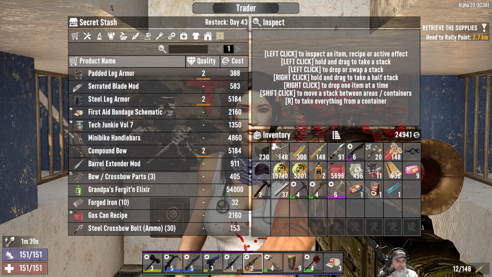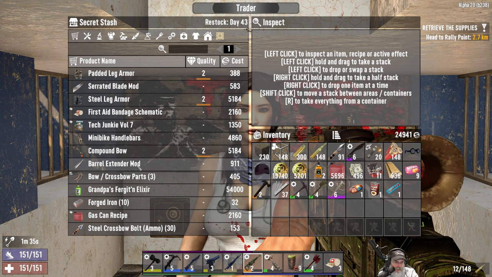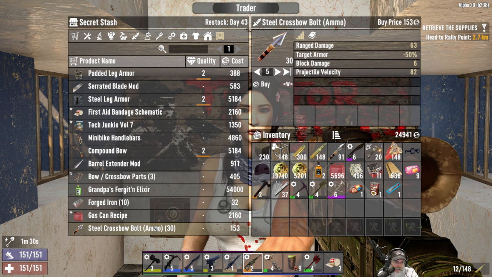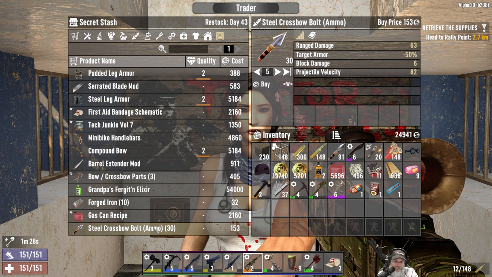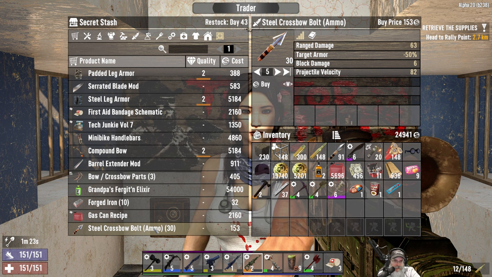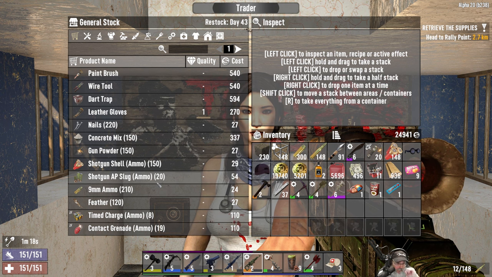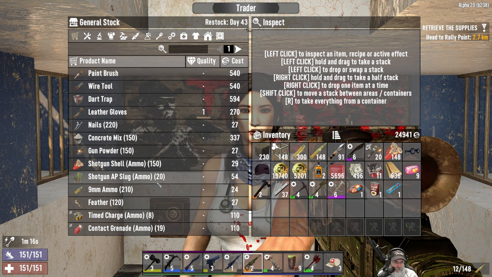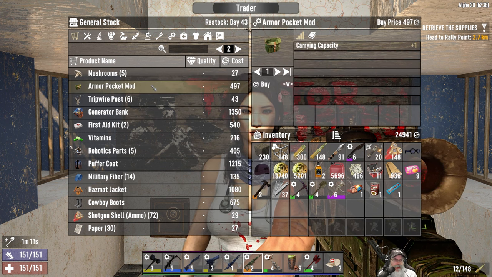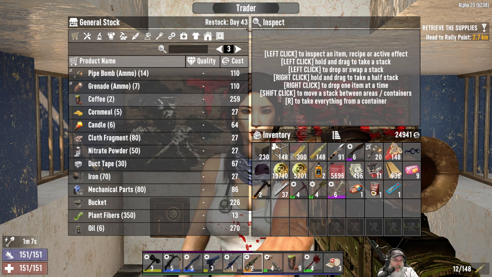Okay, let's look at her secret stash. Steel leg armor, mini bike handlebars, Grandpa's forgetting elixir, steel crossbow bolts. See, the thing is I can make these now, and I do have 50 some odd made up. But the problem is I can't make the heads, so we might buy those. Let's see what else she has. We should get some more steel too, now that I think about it. We have all the armor pocket mods, single ones anyways, that we can wear, so I'm not going to buy any more of that stuff.